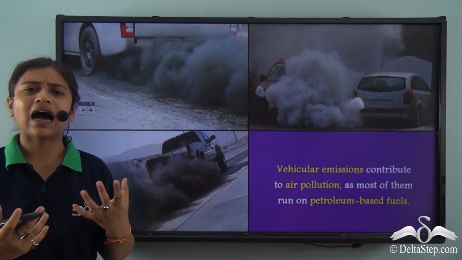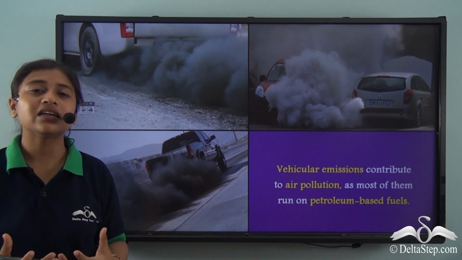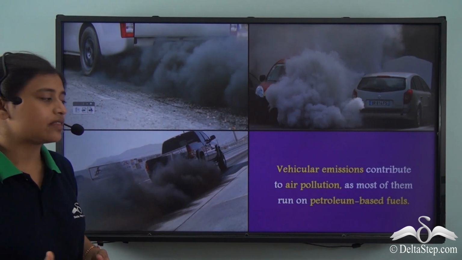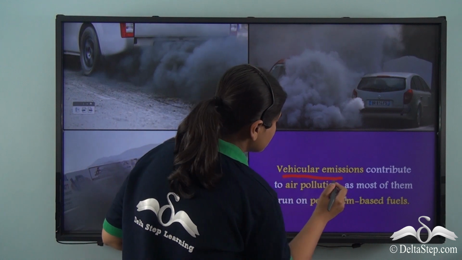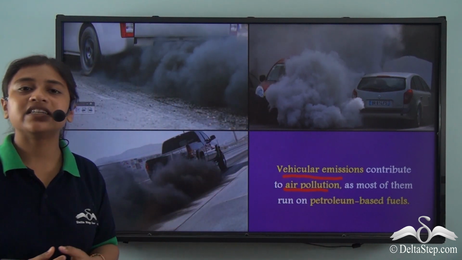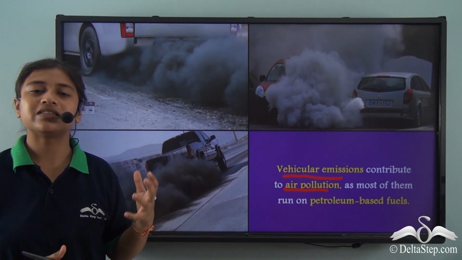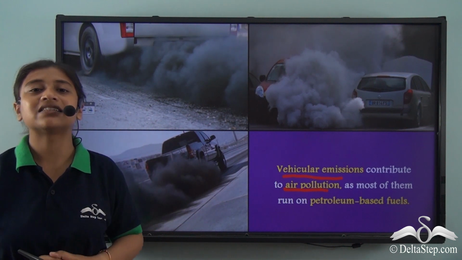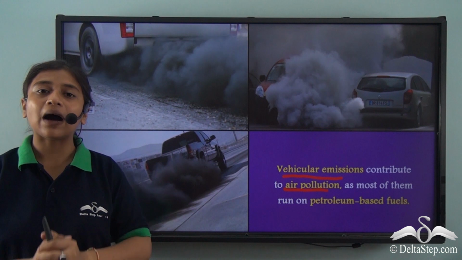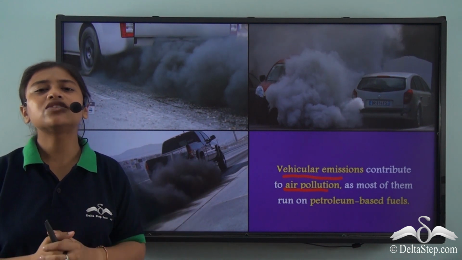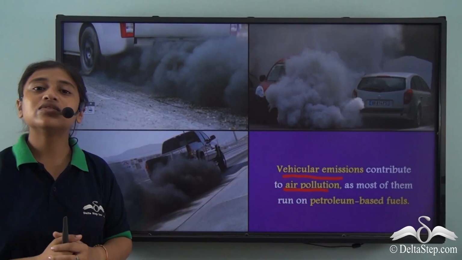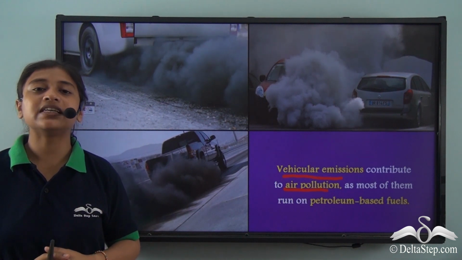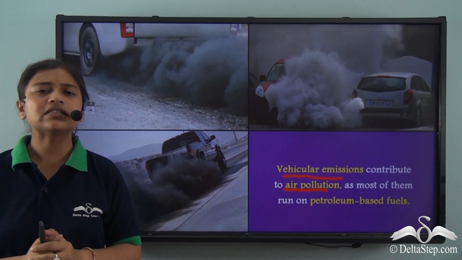Now, though petroleum has a high economic value and a huge demand in the global market, it also causes a lot of pollution. Vehicular fuels that are petroleum based cause air pollution and can be very dangerous, as the burning of fossil fuels like petroleum and coal causes the emission of a very harmful greenhouse gas, that is carbon dioxide. Huge emissions of carbon dioxide due to the use of petroleum and coal lead to various environmental issues, and therefore using this limited resource is not a healthy option. It is high time that we find a better alternative to these conventional sources of energy that are also not safe for the environment.